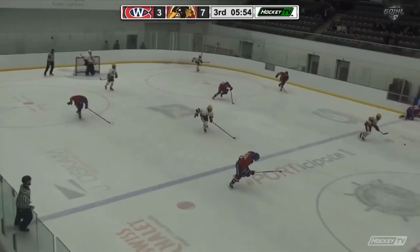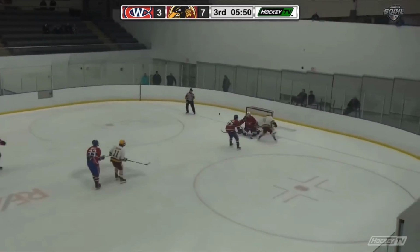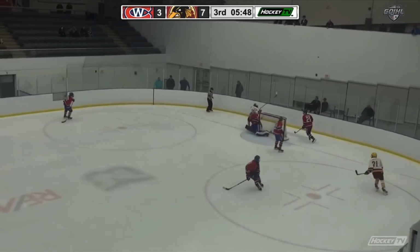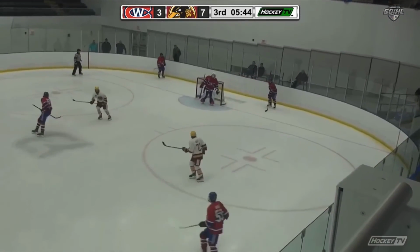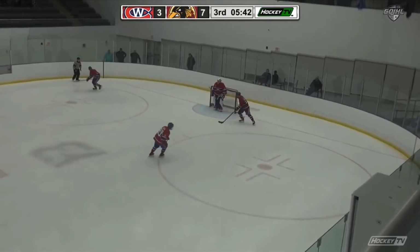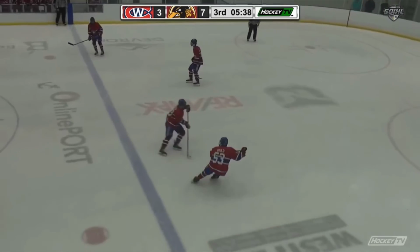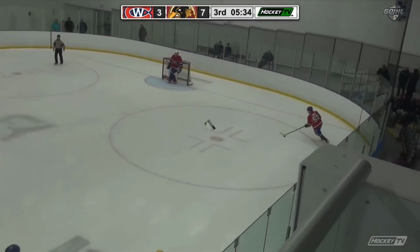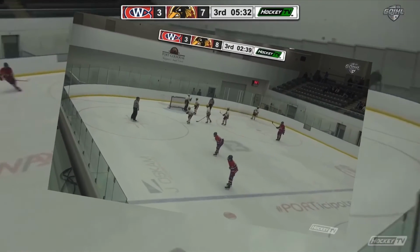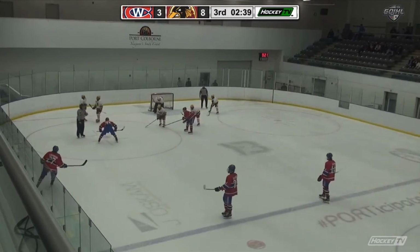Kept in at the line, but it's going to be a breakaway for the Blackhawks. It's Kelly in all alone. Kelly short-handed. Oh, what a poke check that was from Belize. Great stick from the Canadians netminder. And 27 seconds remaining in the penalty as the Canadians are just all over the place right now. Christian Lynch came out today like Christian Lynch. He has 25 saves on 28 shots here in tonight's game.